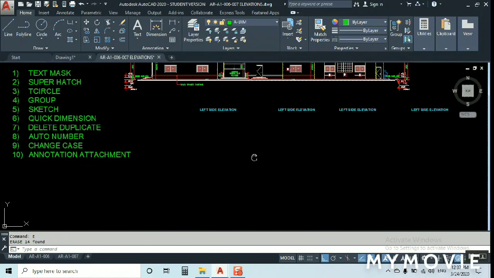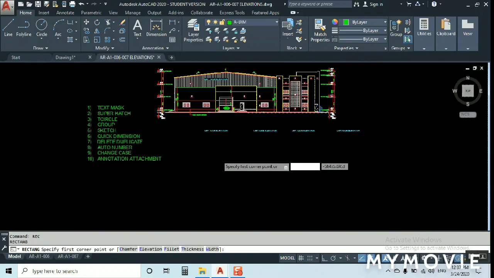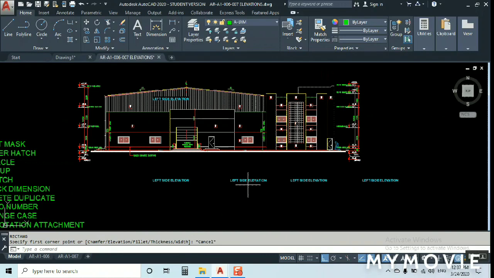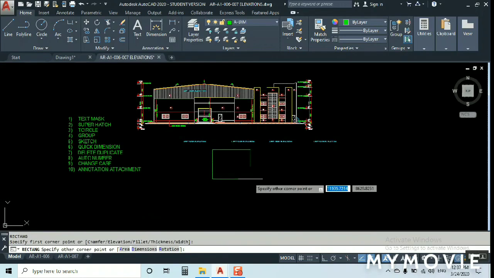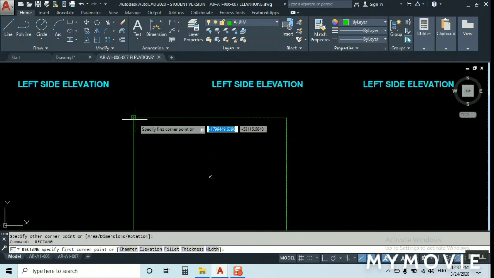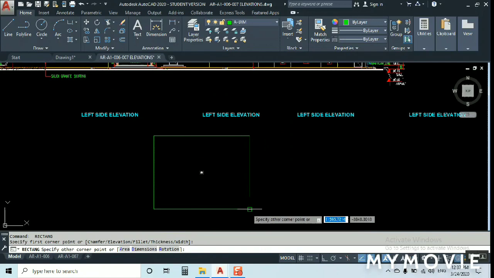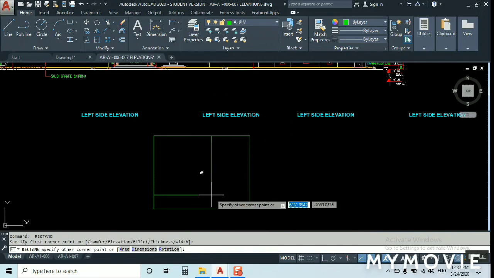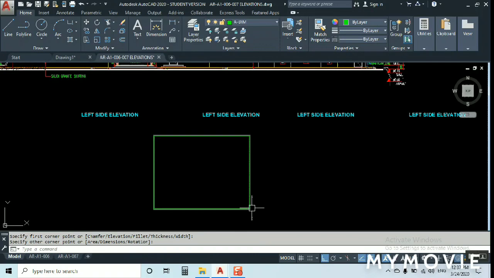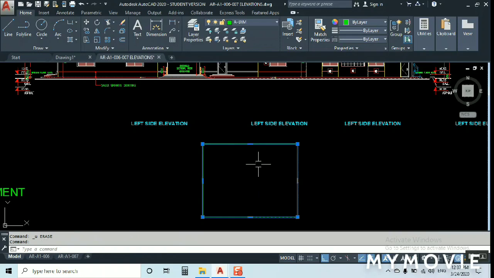And delete objects. For example, if you have made two or three objects on your file by mistake, they make your file heavy. So there's no need to delete them one by one. I just press Control Z, and okay, this is two or three objects. As you can see, this is two or three objects.